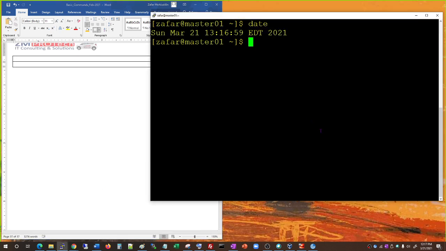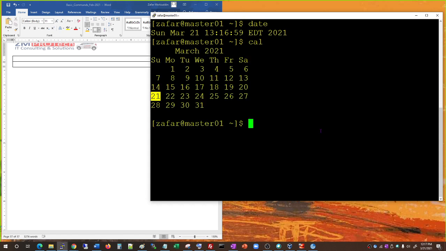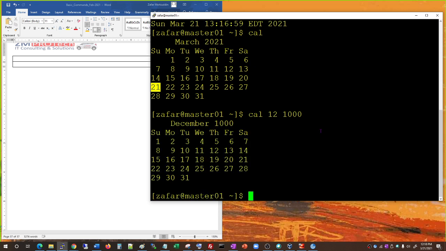Next is cal, the calendar. It will highlight today's date and give you the calendar of just that month. If you do cal 12 1000, it went to year 1000 AD, 12 is the month and cal is the command.